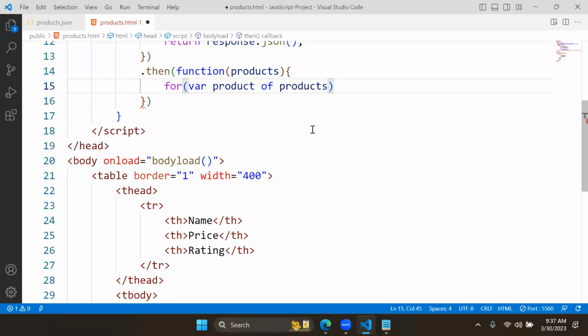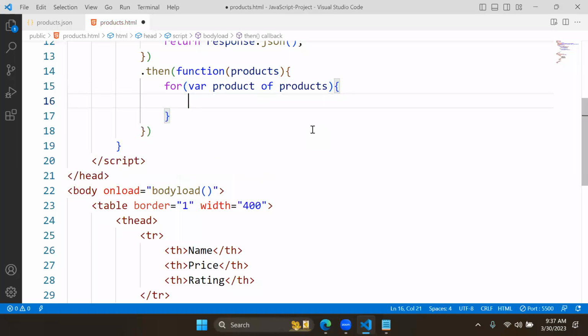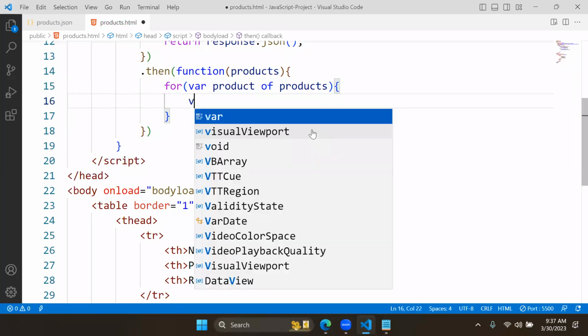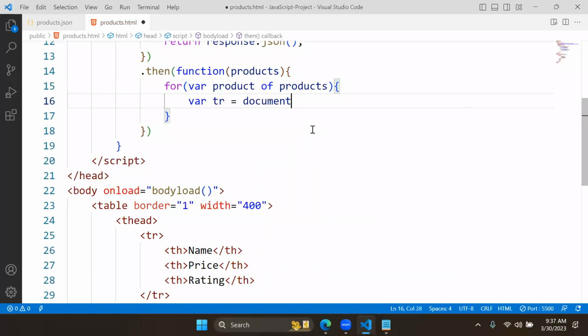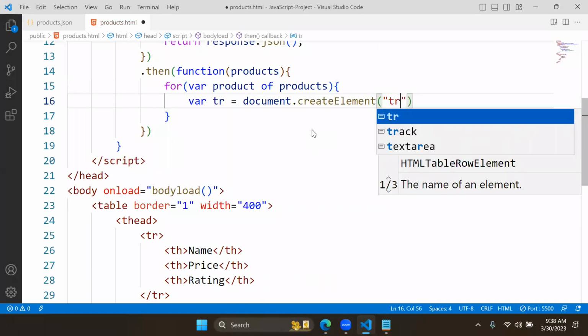We are reading every product from products. After reading every product from products, now for every product we need to create one row. So var tr is equal to document.createElement. Which element do we have to create? Row.